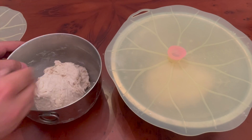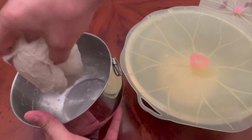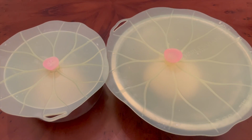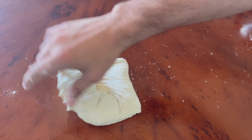After the 30-minute rest, I gave each of the doughs 3 sets of stretch and folds with a half-hour rest in between each set. Then I flipped the doughs over, covered them up, and let them bulk ferment for 6 hours at room temperature, which was around 68 degrees Fahrenheit for me on this particular day. 6 hours later, the doughs were jiggly, risen, and ready to shape.